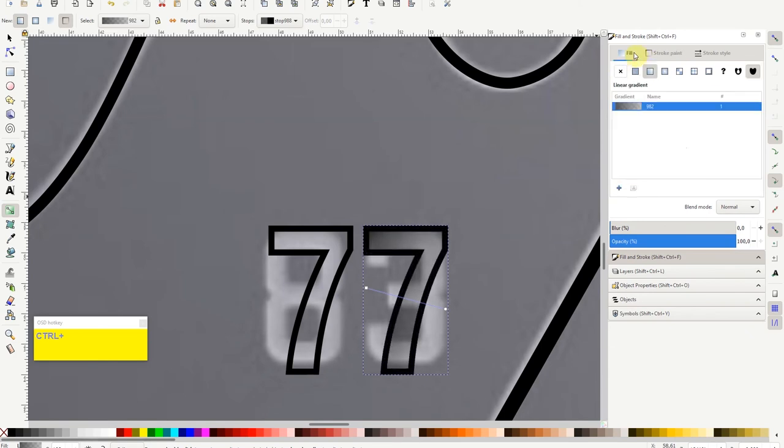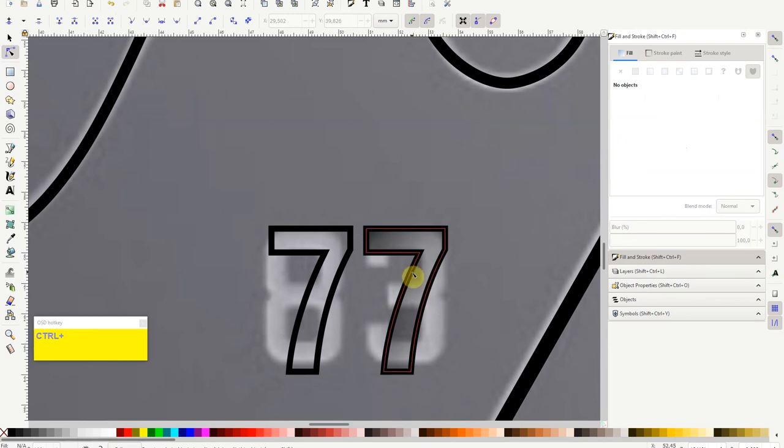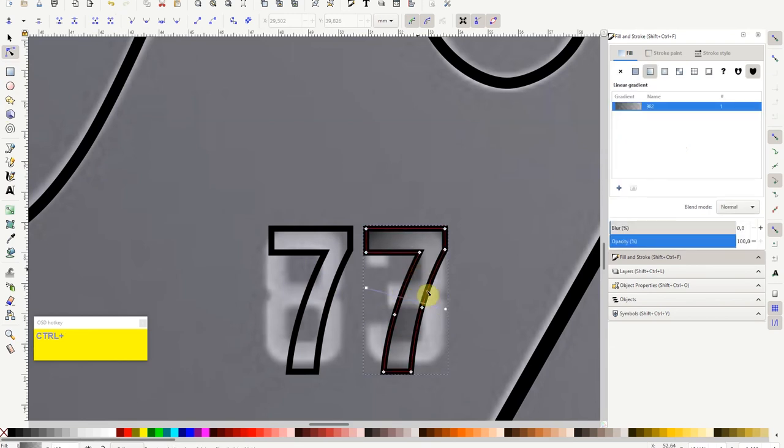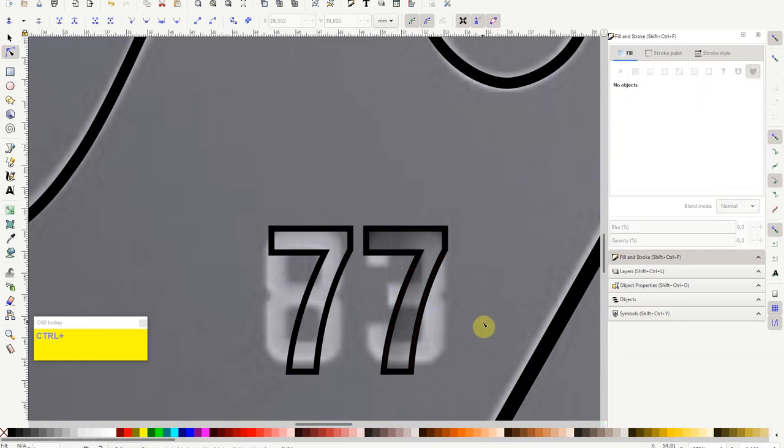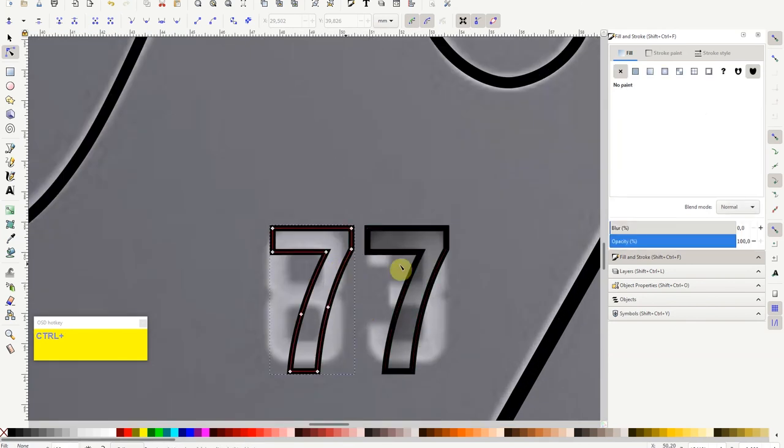That's my stroke. I want to go back to my fill, and I want to use this tool here. Select this guy up here. Sorry, my mistake. Use this tool over here. Okay. So I'm just going to put a bit of a gradient in this. Okay, that will work for me. And do this again. So this one, I'm going to say fill with gradient.